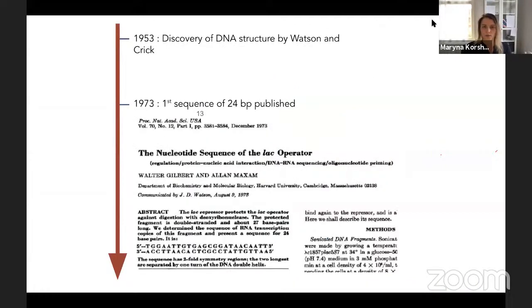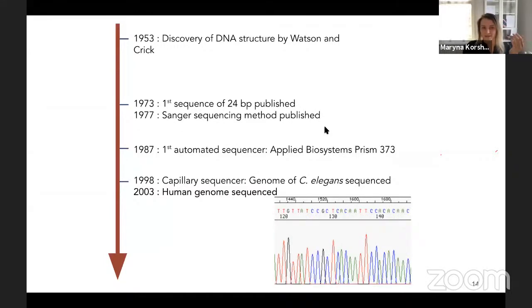So in brief, all of the single cell technologies became available because of the development of sequencing itself. The history of sequencing and DNA discovery started in the early 20th century with the discovery of the DNA structure. As you can see, the first sequencing itself was performed in 1973. I'm sorry, I'm quite nervous today. It was a lack of operator. With the flow of time, sequencing technologies were developed, and in the early 2000s, the human genome was sequenced.